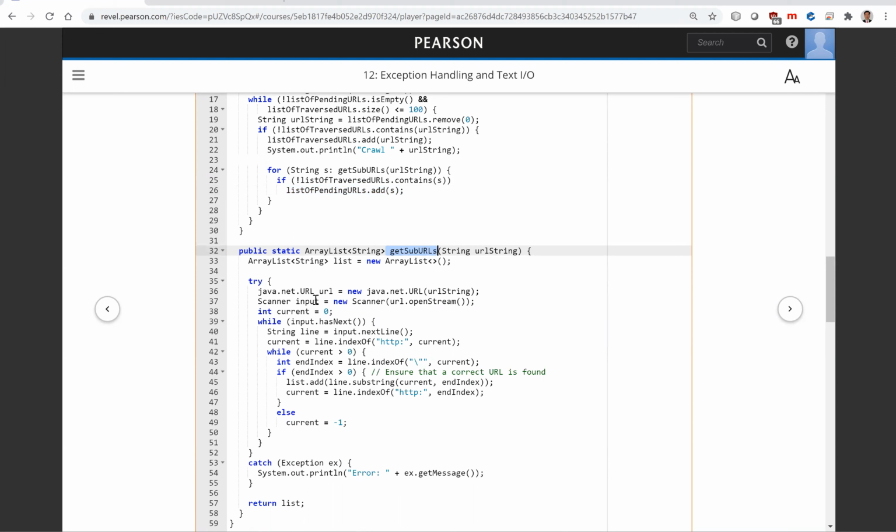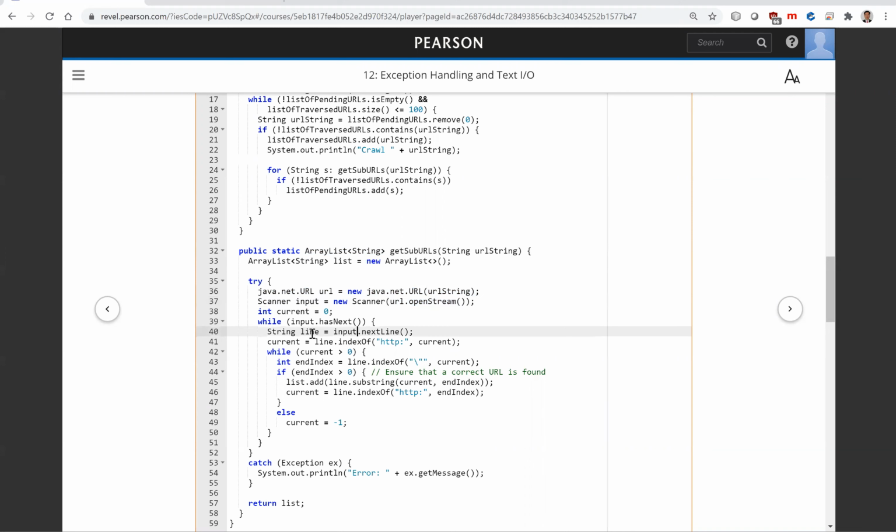In getSubURLs, we return all the sub URLs as a list of strings. So look at this URL. We create the URL object and create a scanner object from url.openStream.